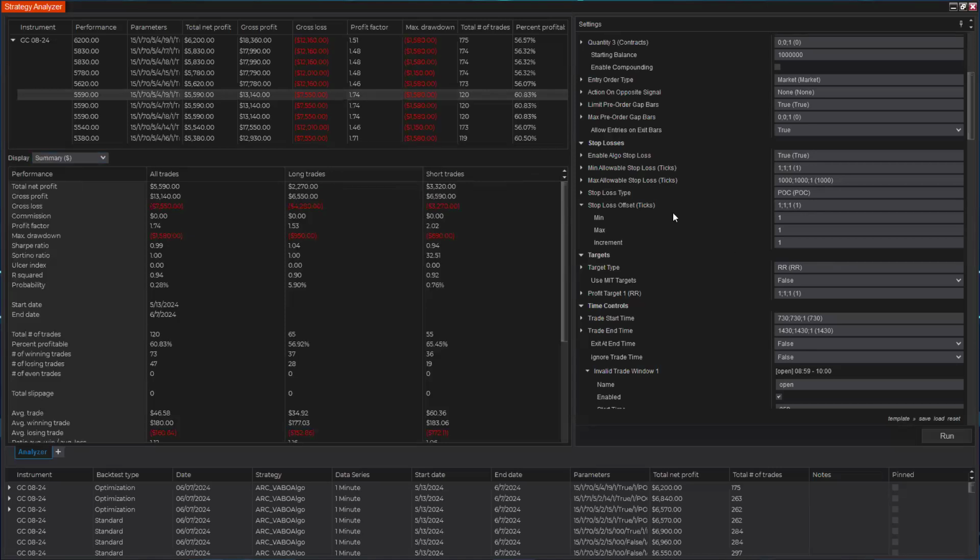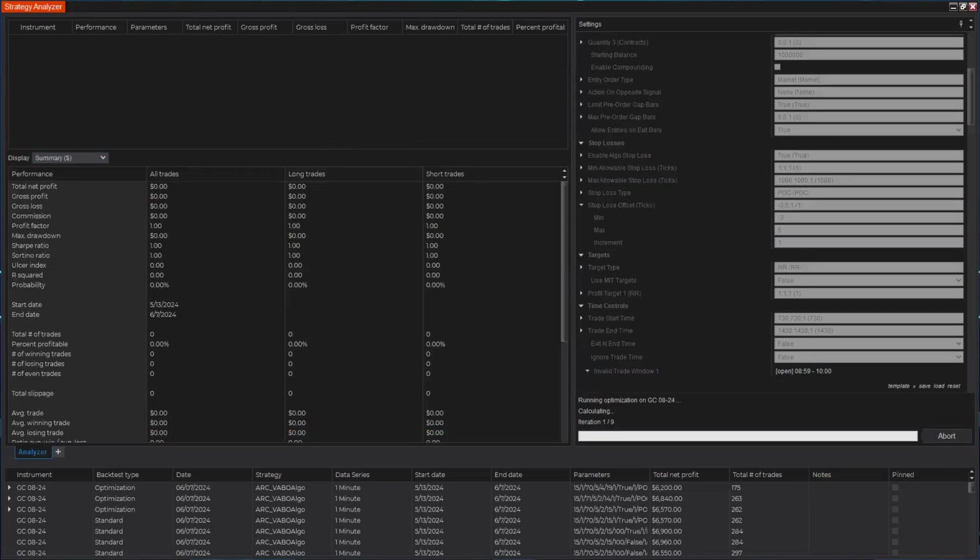No, do not turn on tick replay. You'll actually mess everything up. All right, stop loss minimum is going to be -3. Maximum is going to be 5. And I'm just going to run just that one.